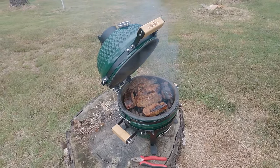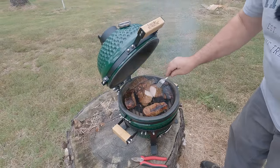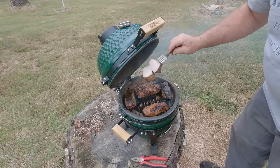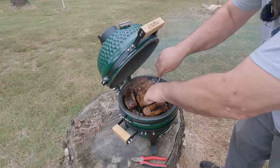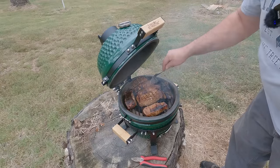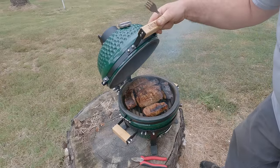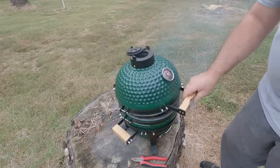All right, guys, I just cut this fattest one in half, and that is perfect. Look how juicy that looks. I am ready to pull these off and dig in. They are done. All right, next thing you see, they'll be on my plate.